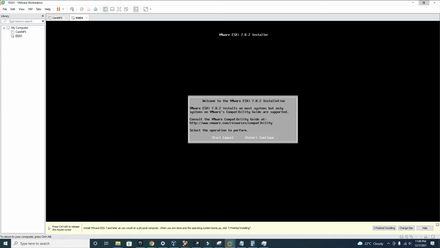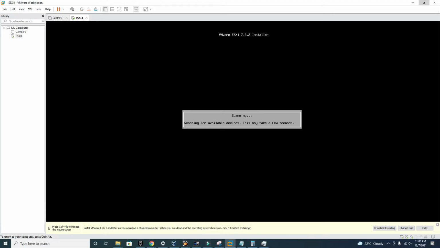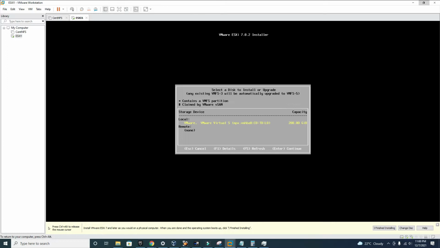Here it is asking, almost done. Select the operation to perform. Yes, enter to continue. F11, accept and continue. See, the whole local disk is showing 208 GB.